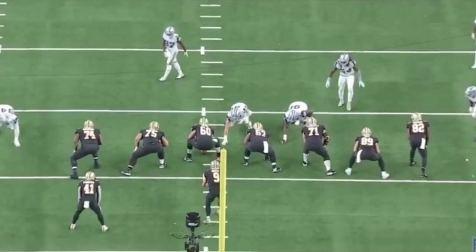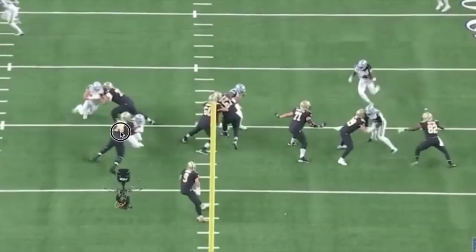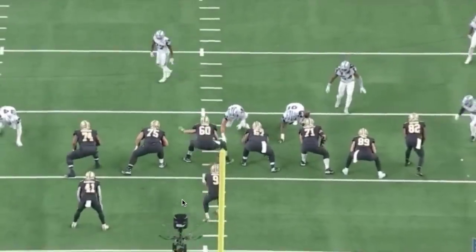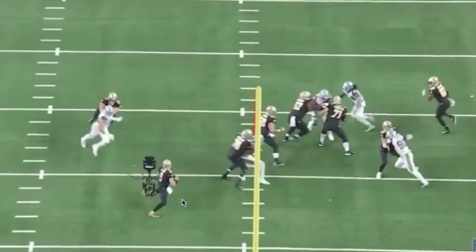So we got Randy Gregory giving us a hard cross, boom, across Bushrod's face really, really hard there, number 74. And that's going to flush Brees to the left. Now, if it's designed this way, damn it, you're brilliant, because Drew Brees runs right into Tyrone Crawford there, right? Interesting. Randy over the front. We're going to slide Brees here.